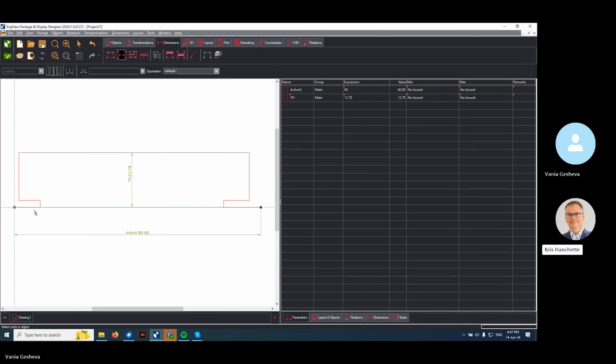To start actually defining what's going to be resizable, we're using dimension lines, and then we're giving the dimension lines a variable name. In fact, we create a parameter which is automatically connected to this dimension. This is our parameters list view.